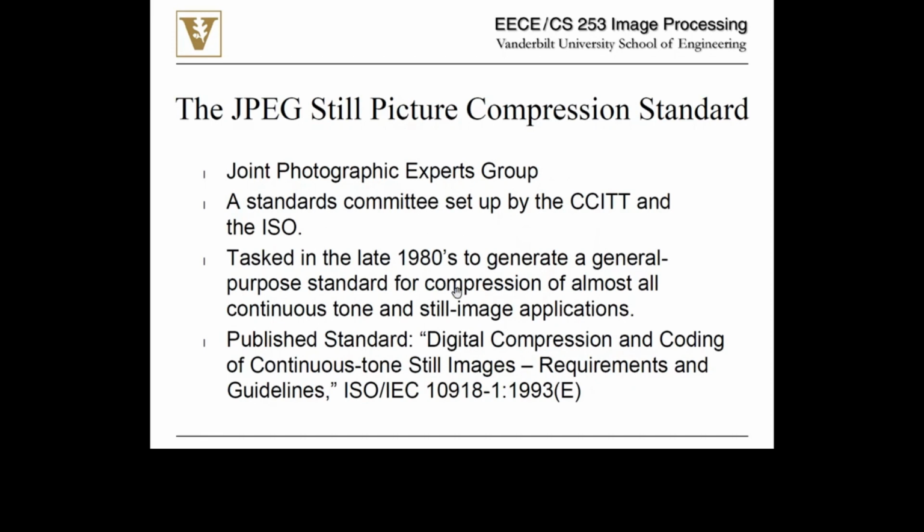So the CCITT, that is an international committee for telecommunications, set up a committee. And the ISO is also another committee for standardization, the International Organization for Standardization. So they set up a committee of experts in image processing, and they decided how to save images in an efficient way. And at the end, it was published in this standard.